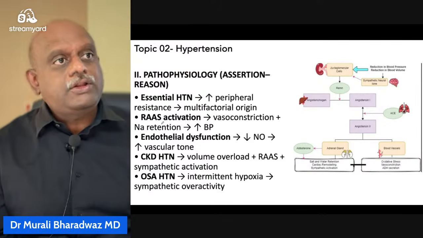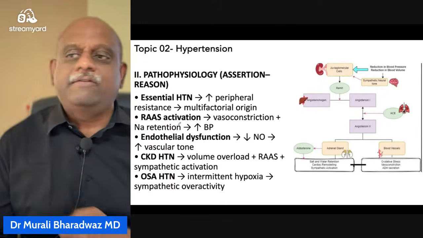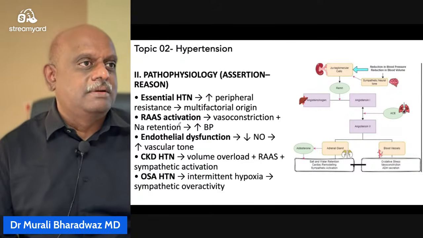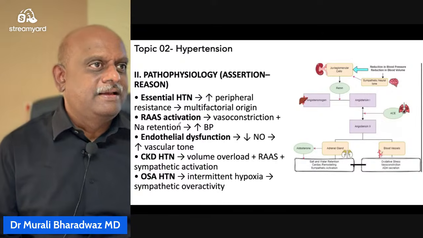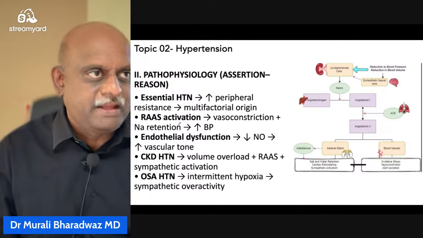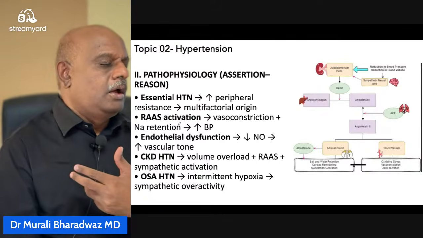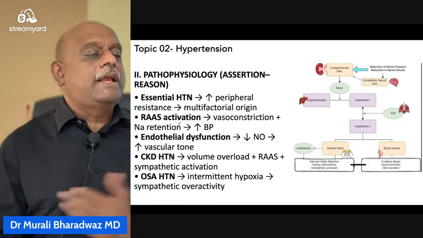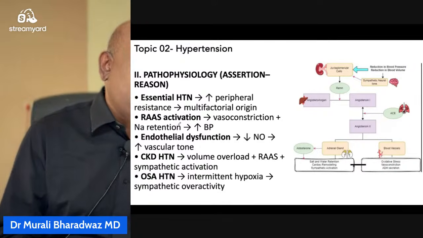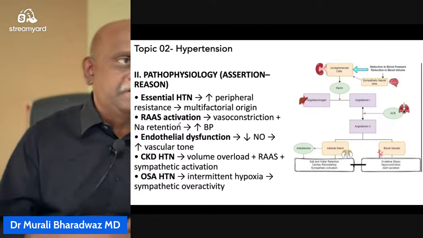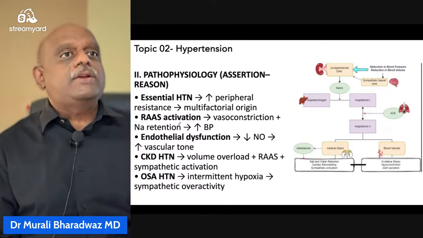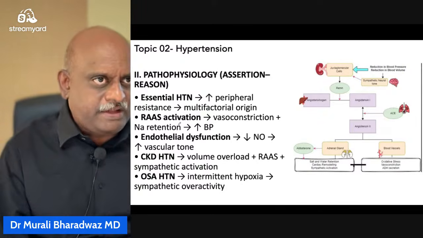Now, it is the renin-angiotensin-aldosterone system activation that leads to vasoconstriction, sodium retention, water retention that increases the BP. Pathophysiology. Similarly, all our blood vessel endothelium is under a constant stress because of the pizzas, burgers, smoke, pollution, blah, blah, blah. So endothelial dysfunction with decreased nitric oxide. Nitric oxide is a vasodilator. Any decrease of that will increase the vascular tone.